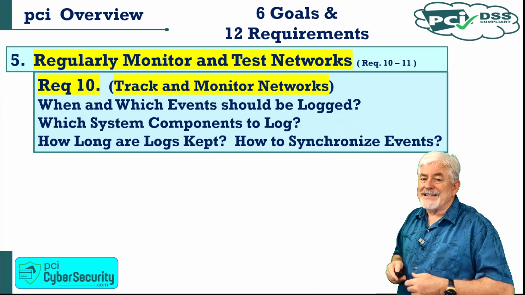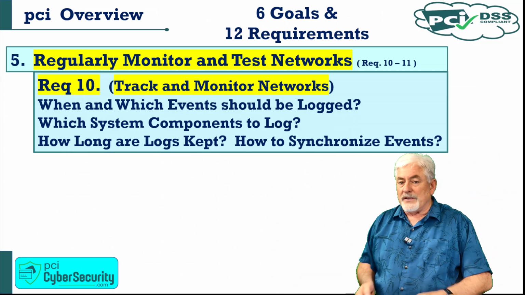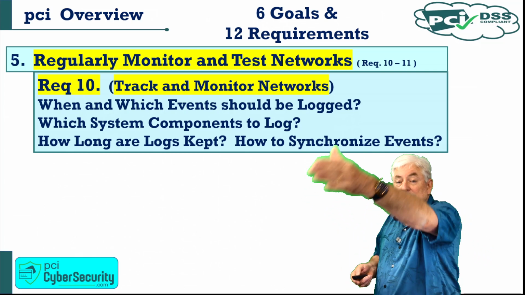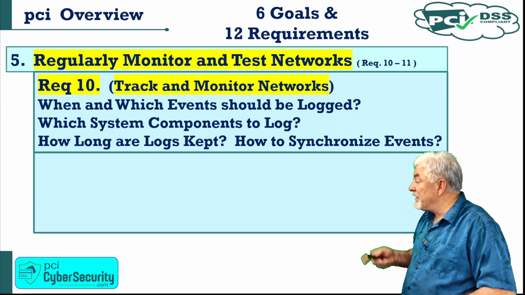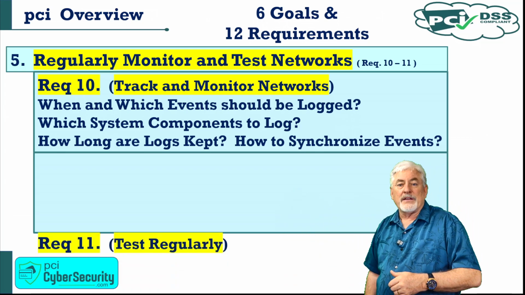And then how do we synchronize events? How do we make sure that the clocks on all the different pieces of equipment are synchronized so we know where a hacker came in and how they traversed our network in a timely manner, knowing with timestamps where they began and where they went to?